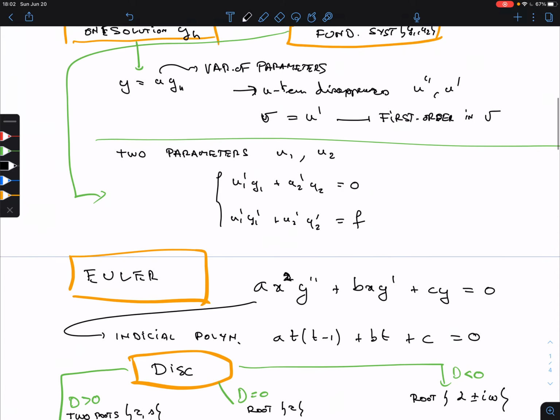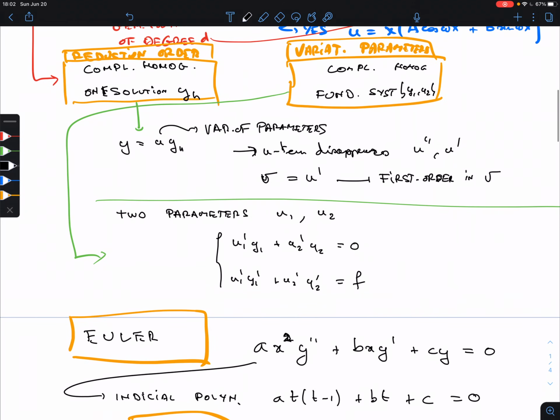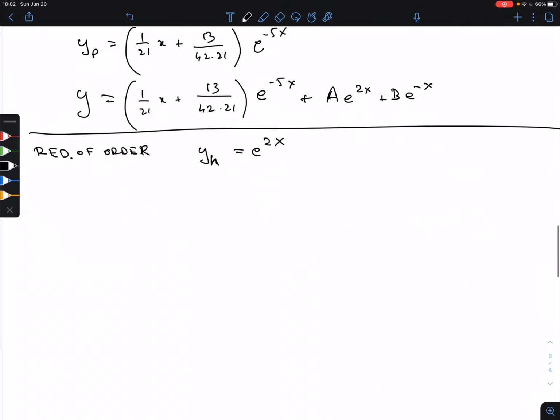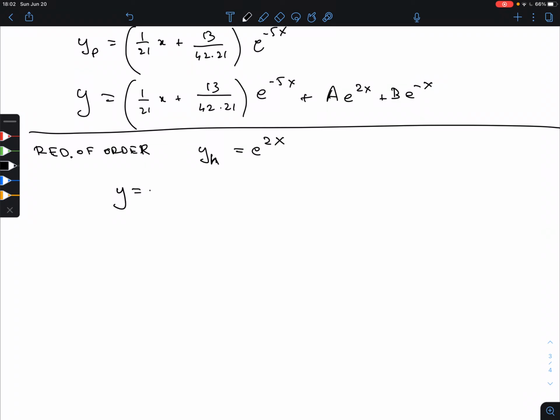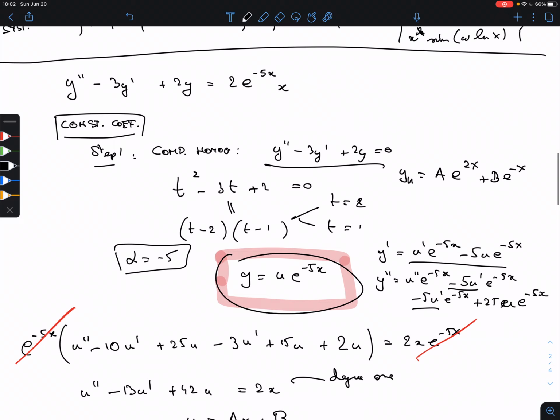So let's see what we have to do then. Then we do the same thing. y is u e^(2x), so it is basically the same thing, right? Well, it's not the same thing, because this time we are focusing on the homogeneous solution part, whereas in the other case we were looking at what's on the other side, on this e^(-5x). So they are totally different approaches to this problem.